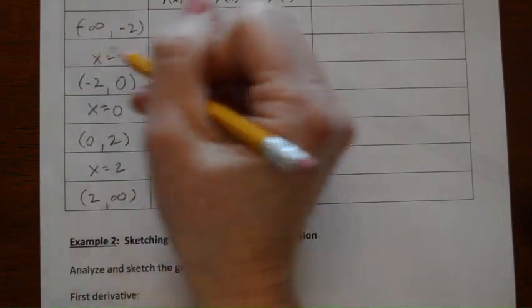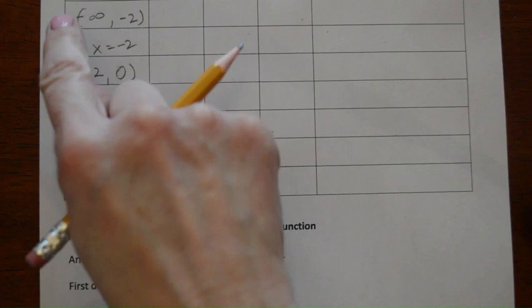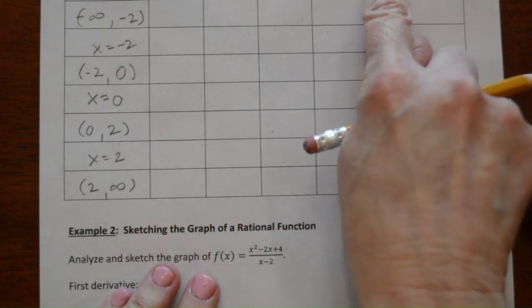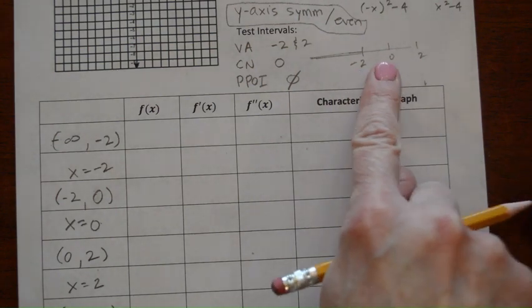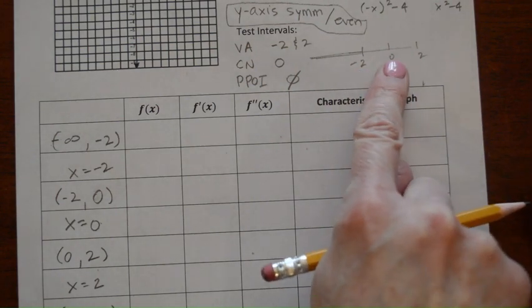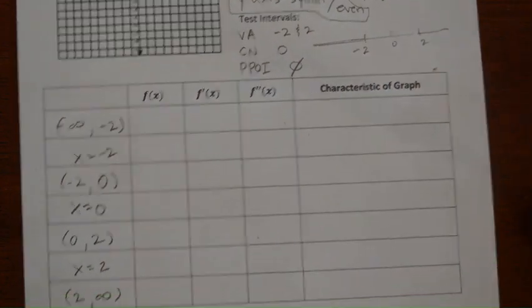Again, all these values that we found that were important as stopping points, we're making sure they have their own separate line, and then it's the interval leading up to that, the interval between that one and the next one. Interval between that one and the next, test that one, interval between that and the next, and then test that, and then do the final interval right here.